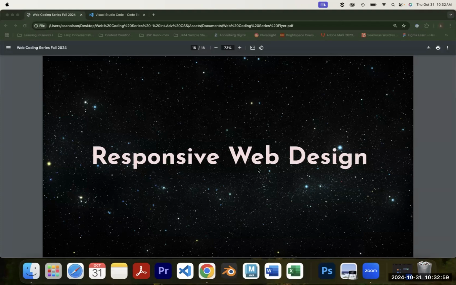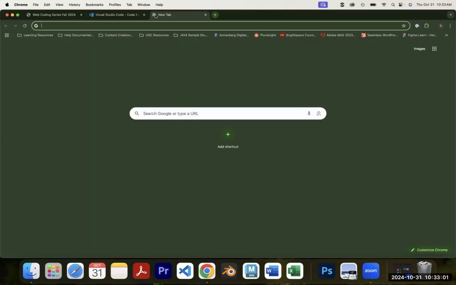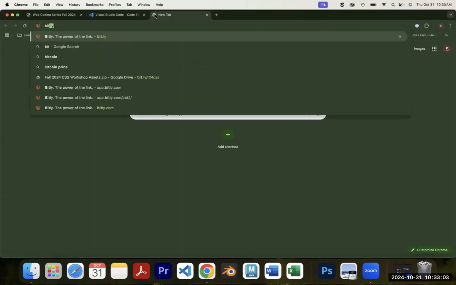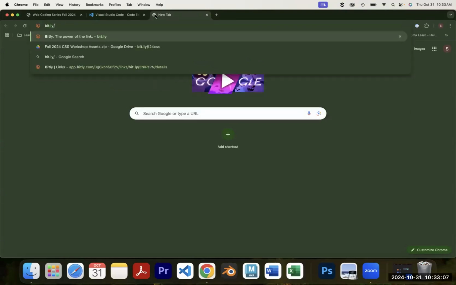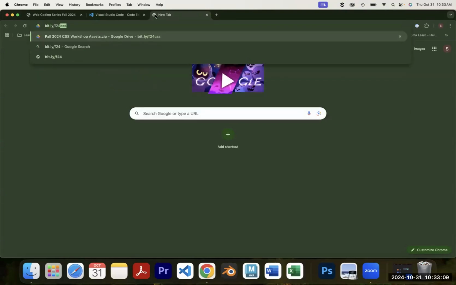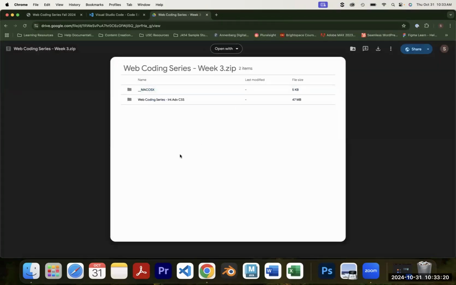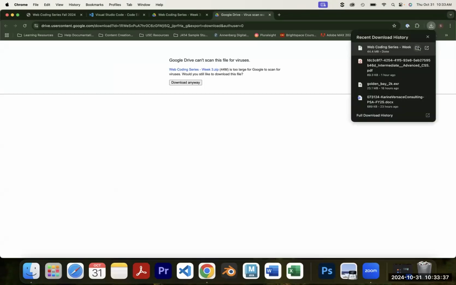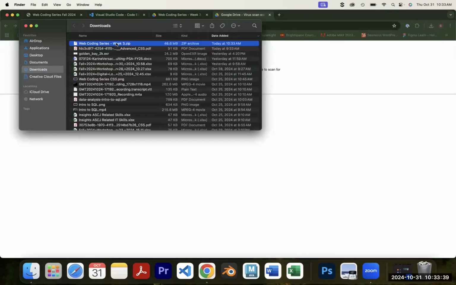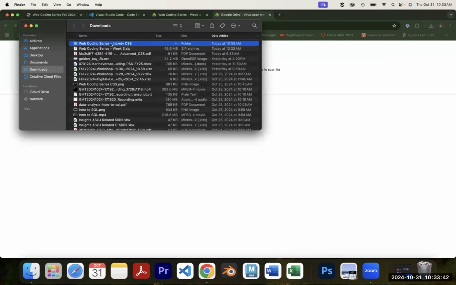If you want to follow along with the starting files, you just go to that link that I've placed up there: bit.ly/F24 web coding W3. This should take you to this Google Drive file. You just need to download it, and then if I go to where it is in my Finder and double click on it, it should open up this folder.